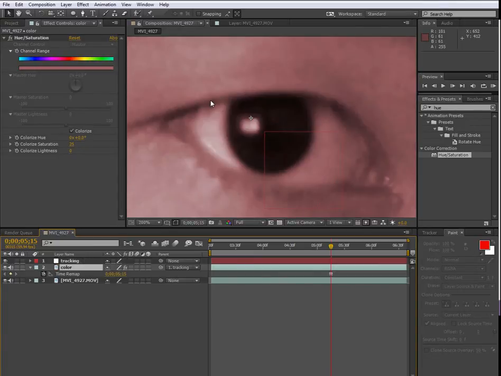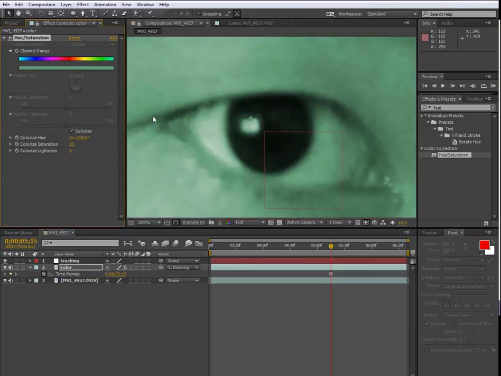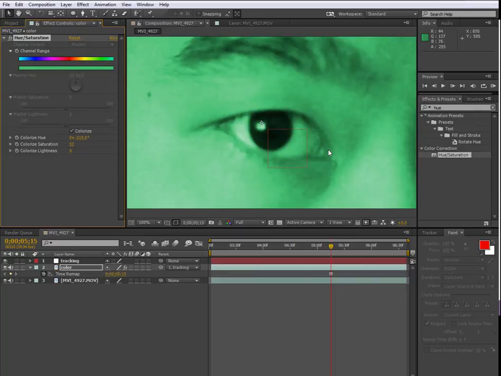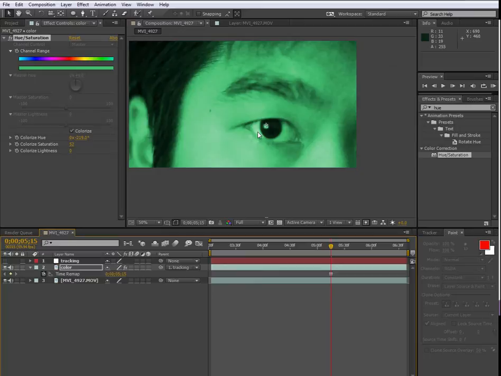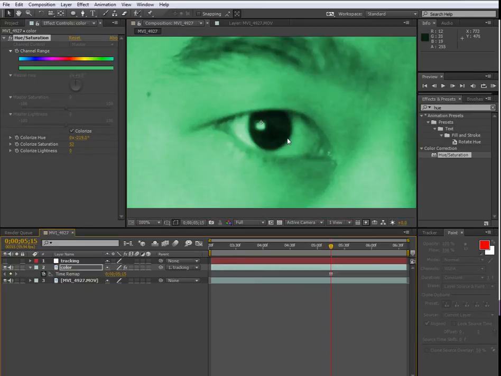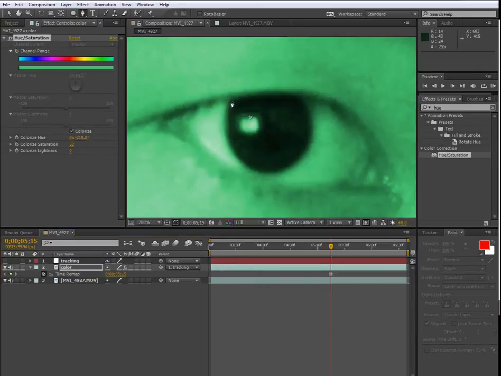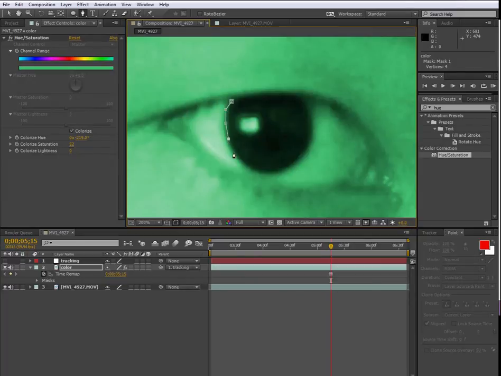So now we can finally pick the desired color that we want. For this tutorial, I'm just going to add a greenish color to it, like so. And I'm going to increase this to make it less subtle. Okay, so now it looks pretty cool. It's greenish and it's shiny. Now we're just going to mask it out, because we don't want our face to be colored too. I recommend you do this part more accurately than what I'm doing right now. I'm just doing this for the sake of the tutorial. Going pretty fast here.